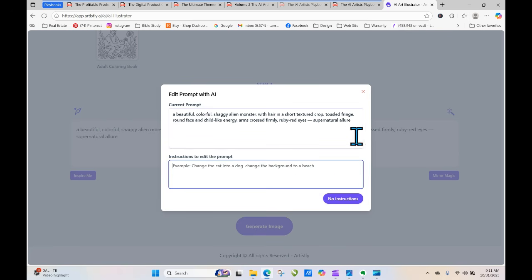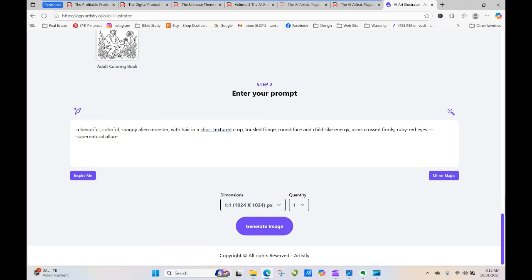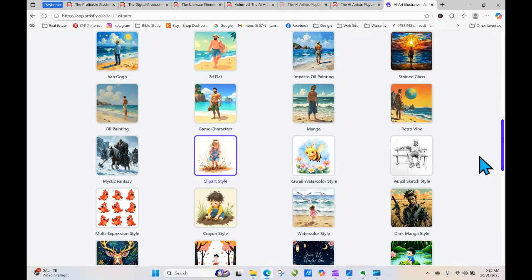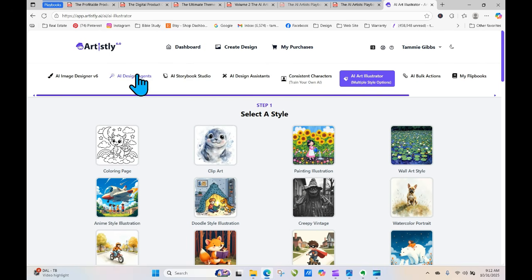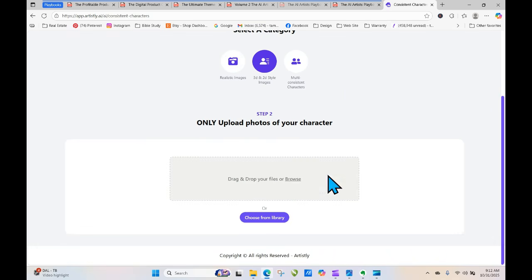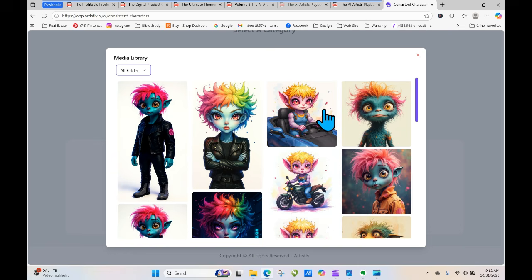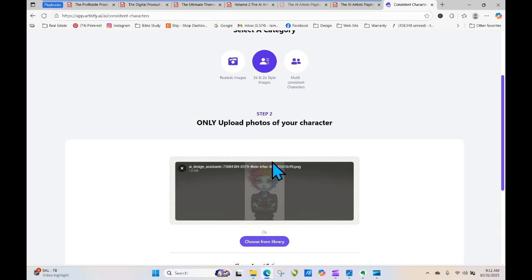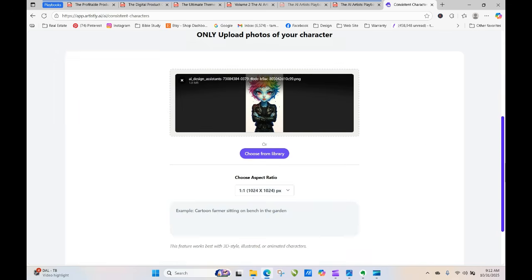Aha. Okay, I'm going to try a different way to see if we can do it this way. Let's go into the consistent characters and go to here. Let's grab that image. We'll grab this one and see what we can do.